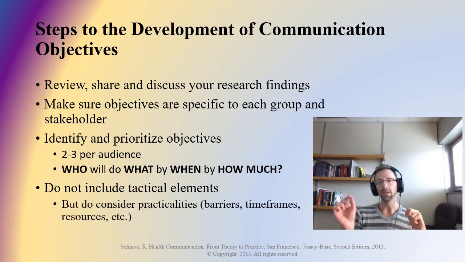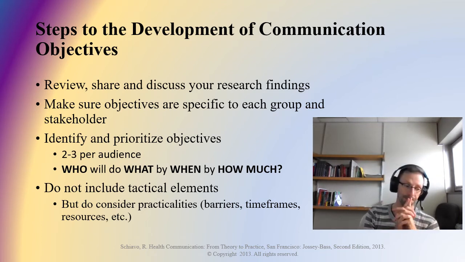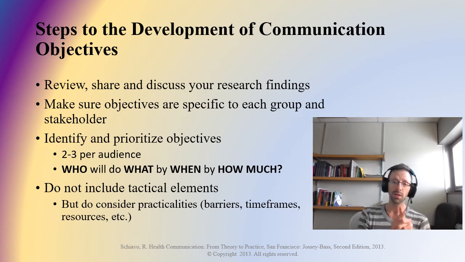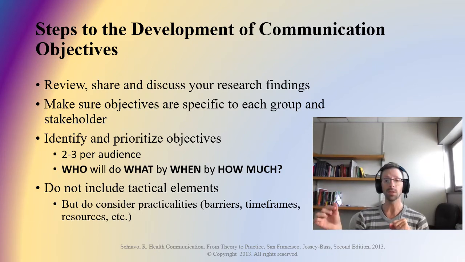So as we make these decisions, as we're picking our path along this giant cosmic flow chart or whatever it is, we do need to consider the practicalities. That's why I mention it at pretty much every step here, right? We need to think about the barriers that get in the way of achieving these objectives. We need to think about time frames. We need to be realistic. We always have to be realistic about these things. And in doing so, that will help us get to the tactical elements of, am I distributing a pamphlet on Tuesday, right?